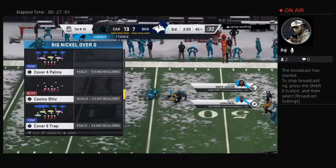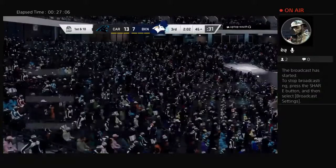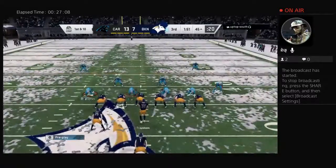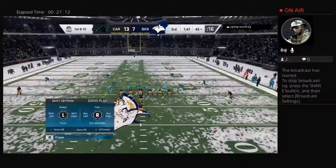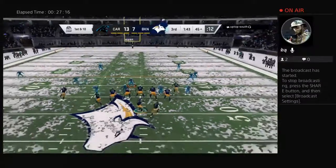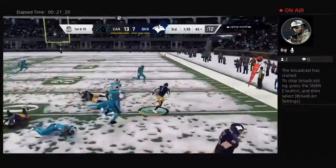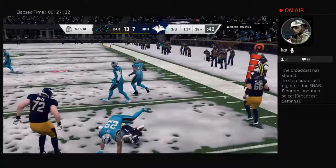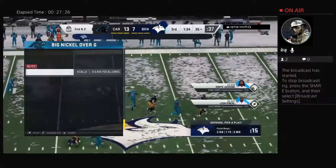Not only have they completed a couple on this drive, but they peeled off some pretty good chunks of yardage, too. Absolutely great start. 2 nice plays in the pass game. Now can they continue to feed off that? Back-to-back good plays have them on the move on first down. They'll look to throw here. They'll try and set up the screen to Hines. And to the 36-yard line, taken down there after getting 8 yards.